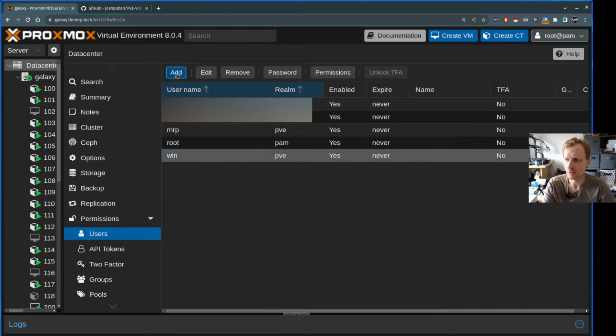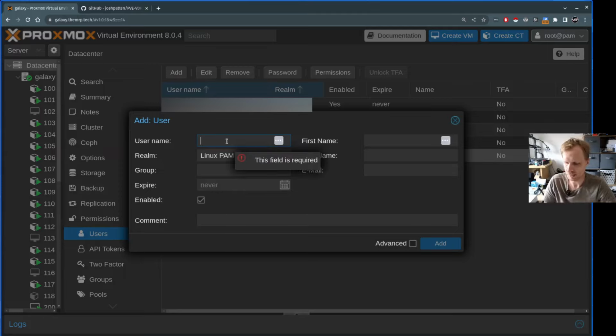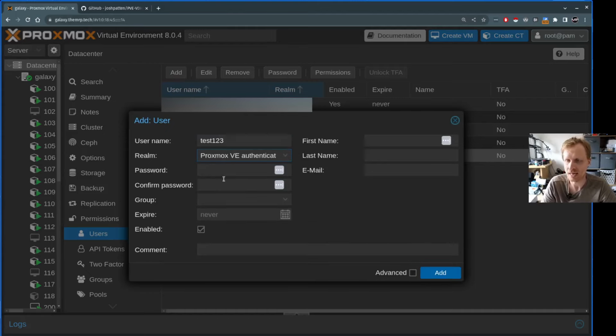To create a user is quite simple. You click add, then give it a name. Let's say it's going to be test123. Make sure realm is changed from Linux to Proxmox VE. That means that it's not Linux, like the Linux kernel and all the underlying basic CLI managing the connections; the Proxmox will manage the connections. That means that it doesn't have full access to the Proxmox system, as you would normally have via Linux. So let's choose Proxmox, give it a password, and obviously it needs to be the same password, and that's it. You click save, and the user is created.